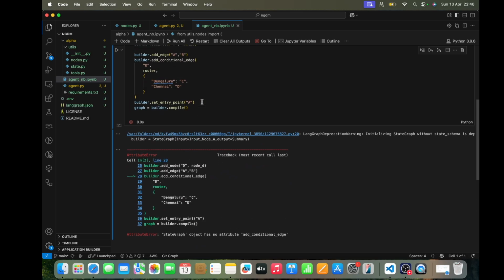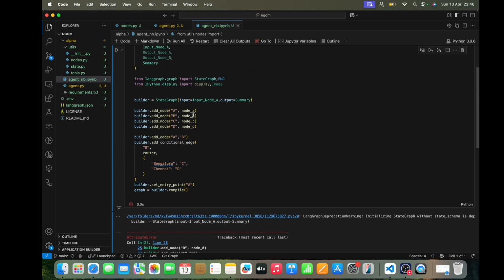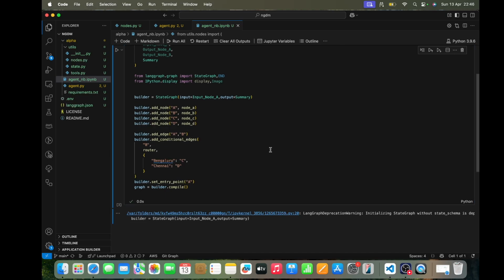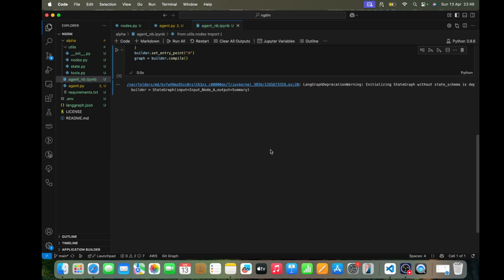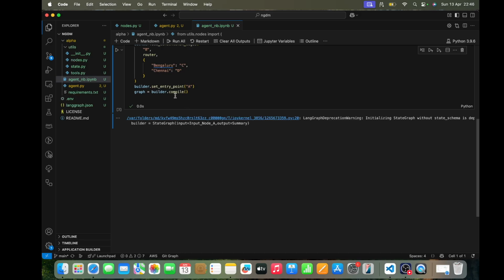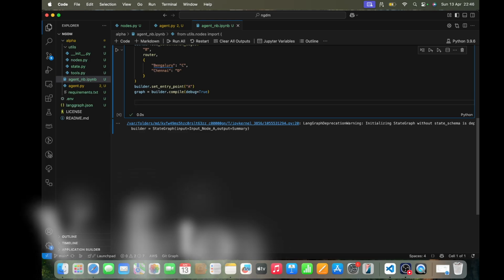Conditional edge. What is that? Add conditional edges. That's okay. What else now? Okay, builder compile, any option here, debug equal to true. Okay, so we have everything in place.